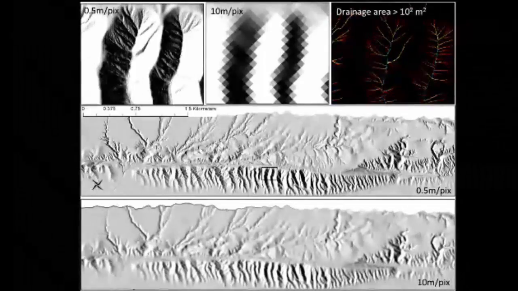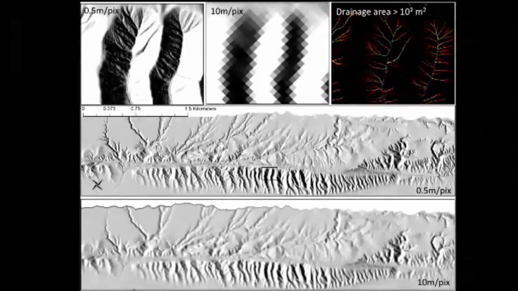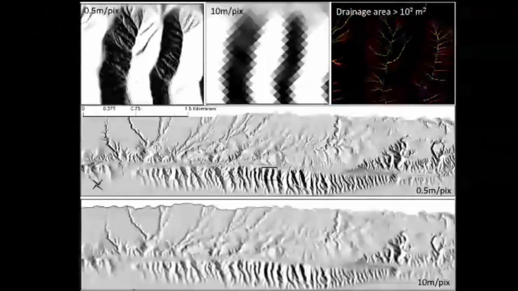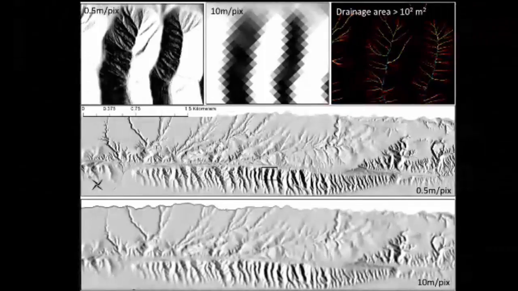And this is trying to show here on the right the drainage area. So basically above each pixel, how many pixels are there that might put water to that pixel. This is computed in OpenTopography using our TauDEM tools, which Chris will talk about a little bit later. So you can see that in order to represent the fine scale of the drainage network, we need a fine scale digital elevation model. And this representation here would not be able to show us these fine features.